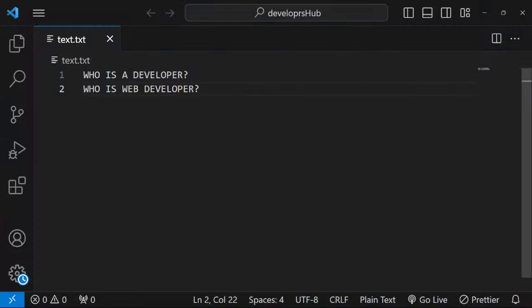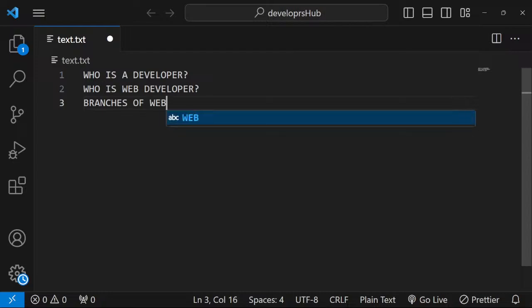Now under developer, they have branches of web development.